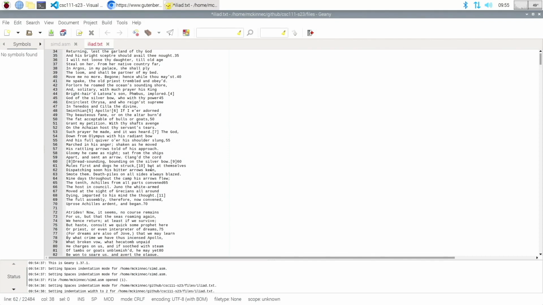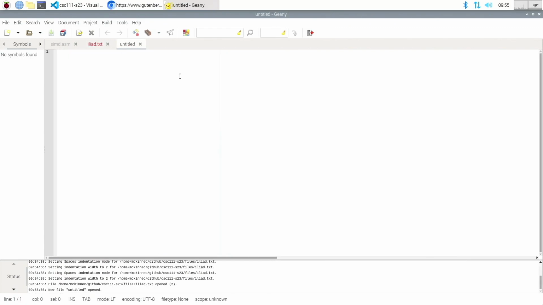This is just in a text editor, right? So on a Mac, you open it with TextEdit, on Windows with Notepad. Now, you also see that it's got some line numbers and stuff here.